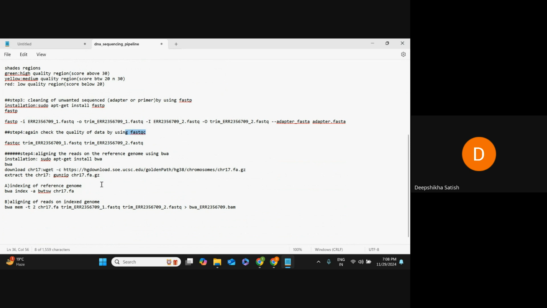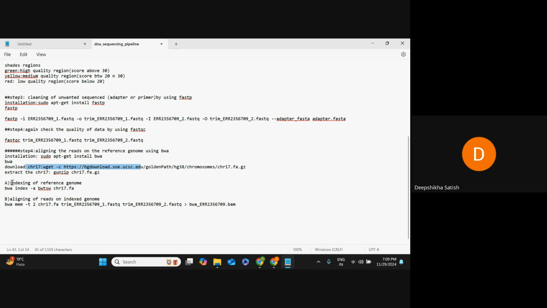For now, to make it easier for you guys, because you are also new to this pipeline, I have taken only chromosome 17, because here we are going to analyze only TP53, which is present in the human. In the NCBI, we saw the TP53 was present in chromosome 17. That is why we have taken this as a reference.